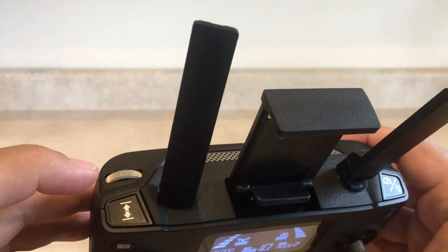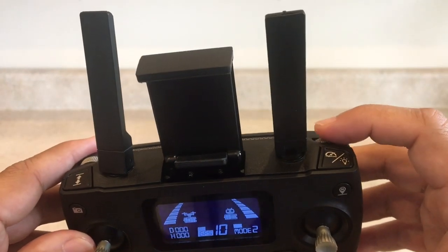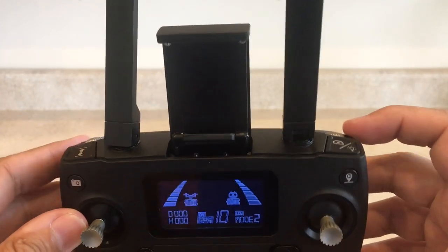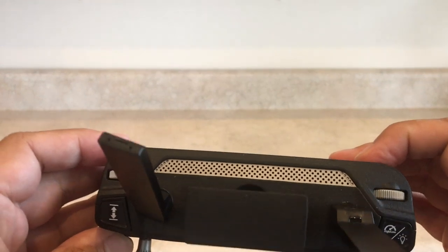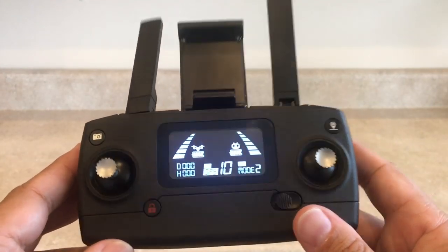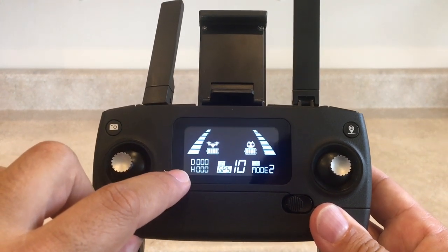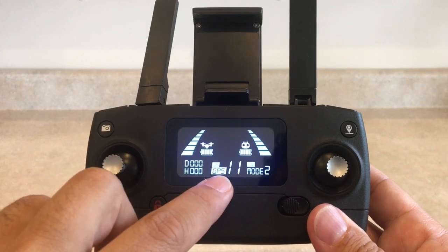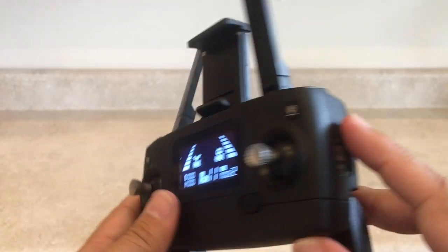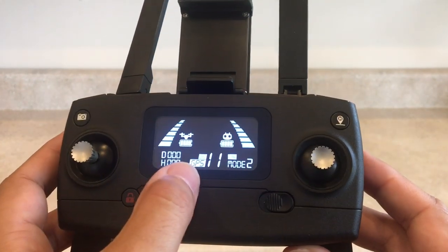Then we have a wheel on this side that's not used for anything. And this wheel right here will tilt the camera on the drone up or down 90 degrees. And then we also have an LCD display here that has a lot of telemetry, such as the distance and the height. And also it shows if the GPS is on or off, which there's also a switch here on the side that you can turn on or off the GPS, as you can see here.